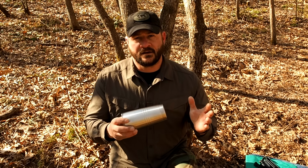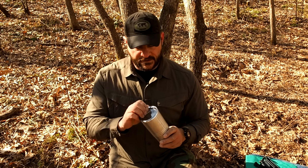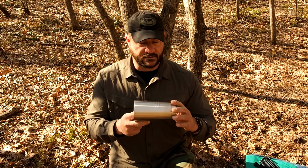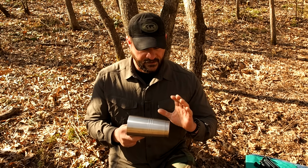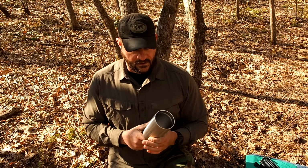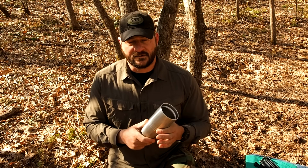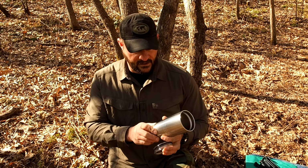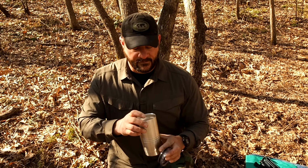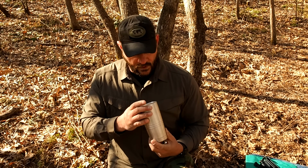Now, after searching the entire store and even asking for help, the only container they had there was this double-walled stainless steel coffee mug or coffee cup. Yes, it will hold water. Downside, it's double-walled. There's a vacuum inside here. Now the popular theory is that these things can explode, but the reality is they only pop, and they usually pop around the seam right here. So taking my knife, I'll go ahead and drill a small hole right here to relieve the pressure, and then the inner wall should be fine, and it will allow me to boil any water that I find in a creek.